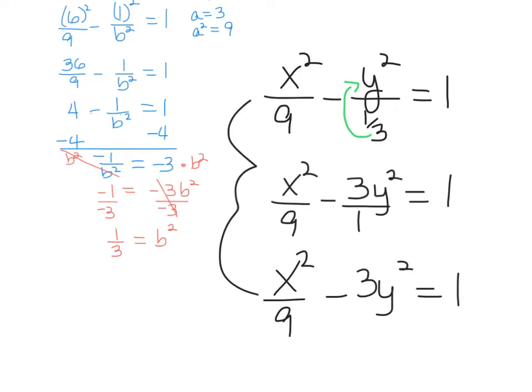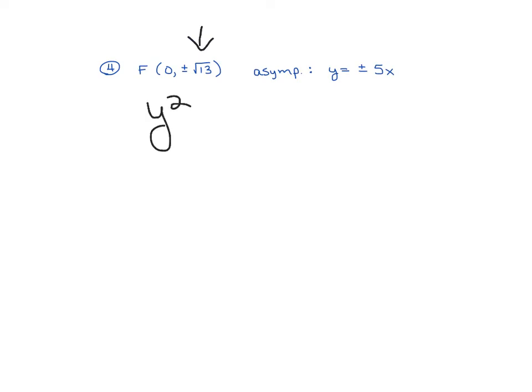We still have the center at the origin. The last 2 examples I do, I'm going to move the center, and we'll have our h and k in our formula. All right, so for this one, they're giving me a focus point. Again, remember the focus is on that same axis that the vertices are. So I can already see that the number is in the y spot. So the standard form that I'm going to be filling in is y squared over a squared minus x squared over b squared equals 1.